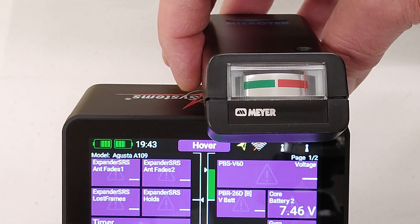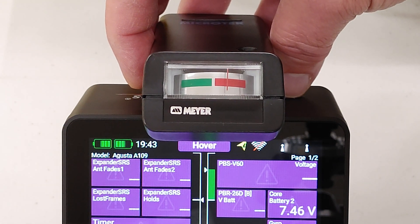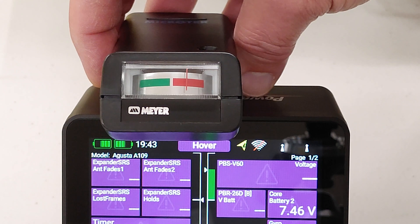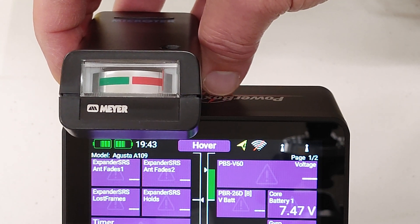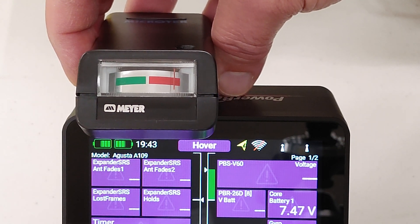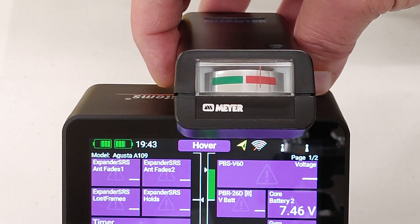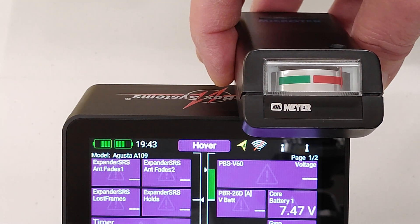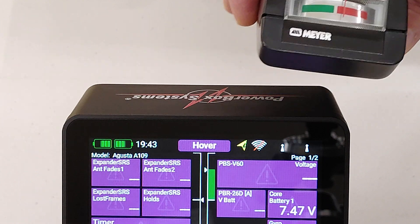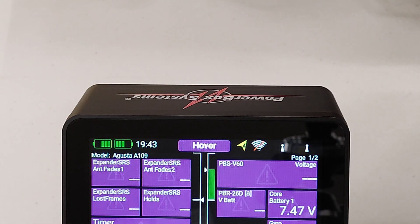As we move away from the right hand side antenna towards the left hand side antenna, we can see the signal dropping a little bit, and roughly in the middle we have a minimum. If I keep progressing over to the left hand side and the left hand side module is working, we should start to see the needle increase again — and sure enough we get roughly full scale deflection. Going back the other way, towards the center we have a null, and moving over towards the right hand side antenna we basically get close to maximum. I've calibrated this little meter so that if there's ever a fault in my radio I'll know there's been a change in the actual transmitter modules.